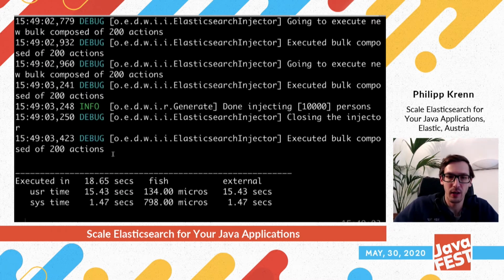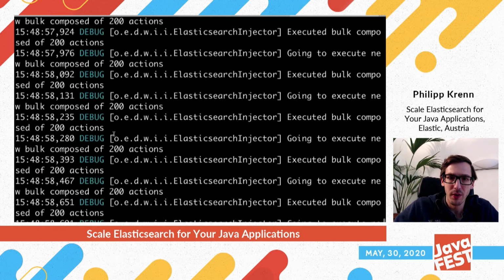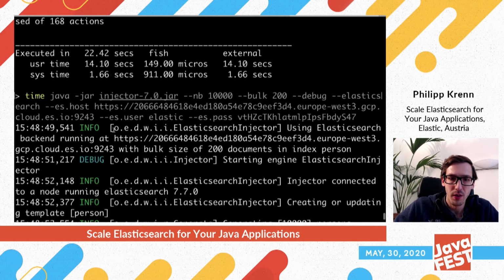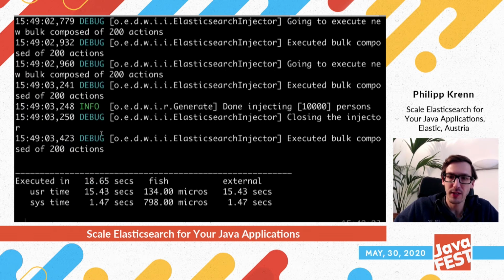Okay, looks like, what did we have before? Before we had 22 seconds, now we have 18. So this time the lower refresh rate actually was faster, which might be unexpected. I don't think for this use case or for this number of documents we will actually see much difference because these are too few documents. But if you load 1 billion documents, you will see the difference.